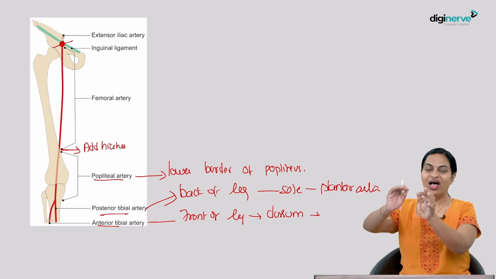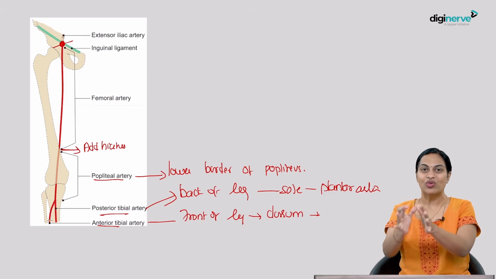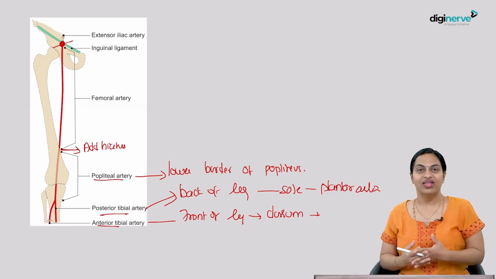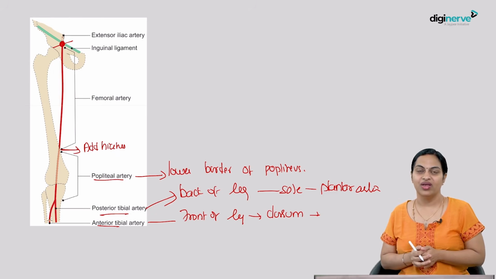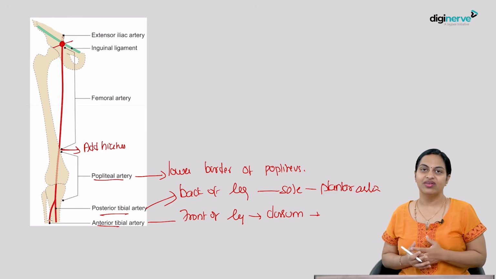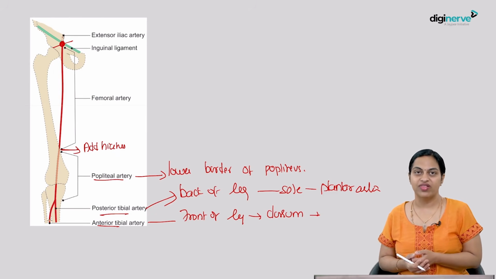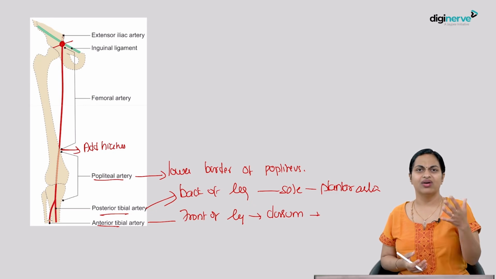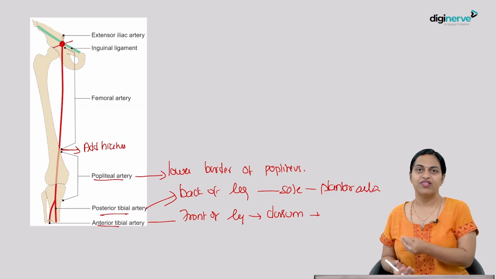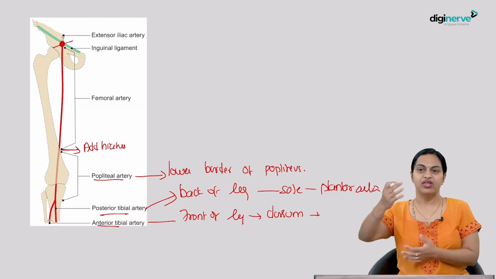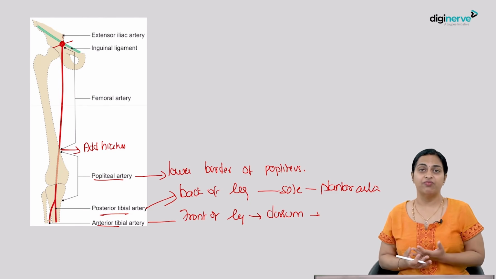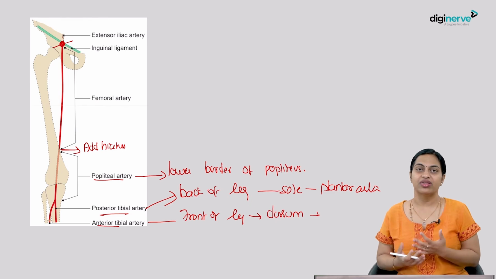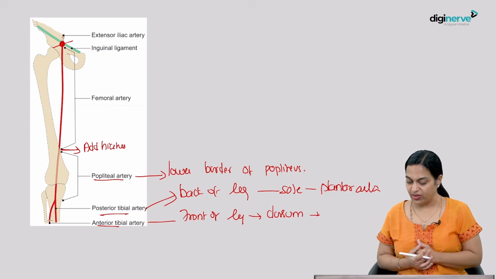So imagine something causing occlusion in the femoral artery. Then the blood supply to the entire lower limb is deprived, right? So in peripheral arterial disease, we check for the pulse of the dorsalis pedis artery, right? It can be due to decreased blood flow, especially in obese patients, chronic smokers, and diabetic patients. Yeah, peripheral arterial disease is important.